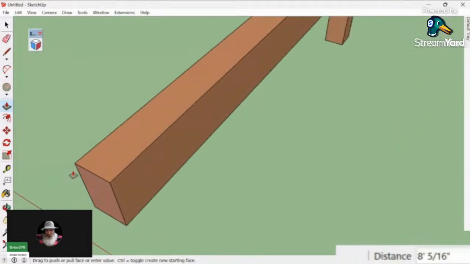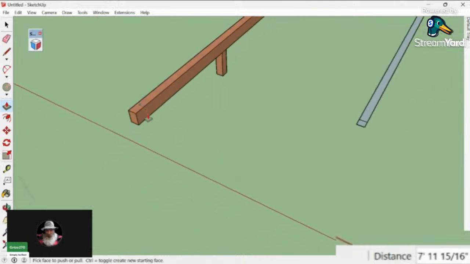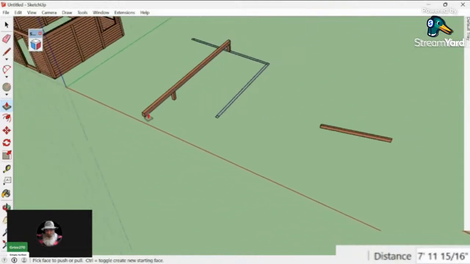I need to zoom in a little bit better. I'm a 16th off. I'm going to leave it at that. Okay. And now I'm just going to go ahead and make this setup right there a component.